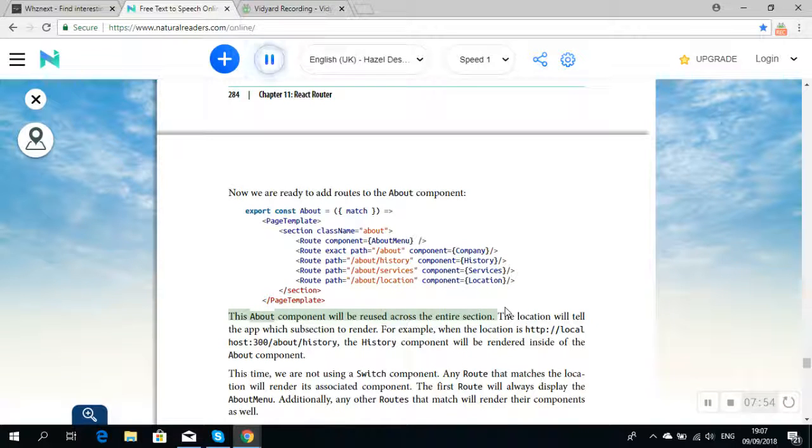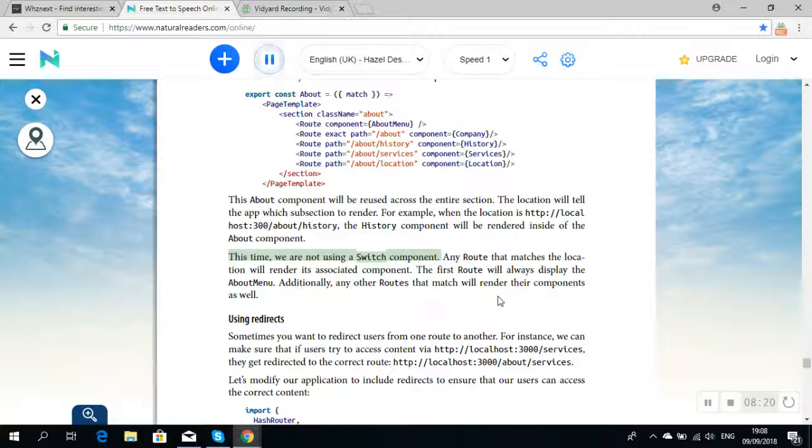This About component will be reused across the entire section. The location will tell the app which subsection to render. For example, when the location is http://localhost:3000/about/history, the History component will be rendered inside of the About component.